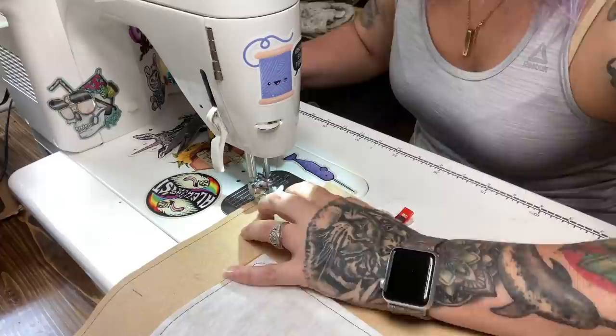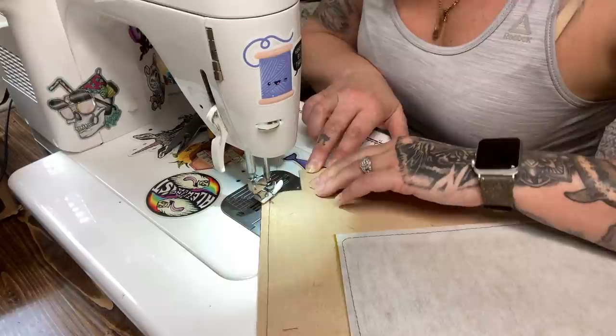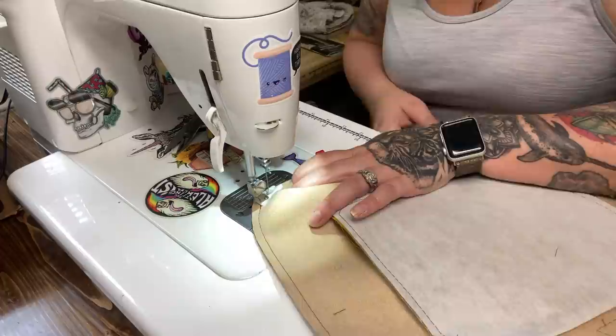I'm gonna get as close as I can to this bottom edge, and I'm gonna grab the bag and angle it so that this edge is straight, and then push the bottom to meet. Add some back stitches, and I'm just gonna keep on sewing.